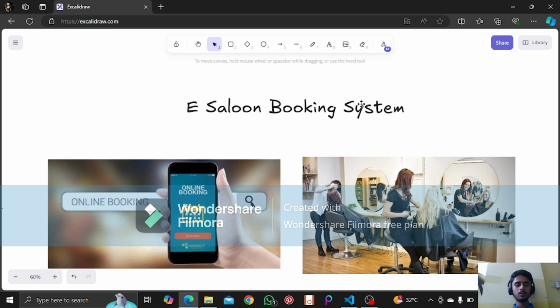Moving on to an example, imagine you are waiting in line at a movie theater. The first person in line buys their ticket and leaves, and then the next person is served. In this case, the line of people is the queue and the theater is processing the queue one person at a time. Similarly, in the e-salon booking system, one customer is coming and the stylist is serving the customer on a first come first served basis. When this customer gets free, only then will the other customer come.